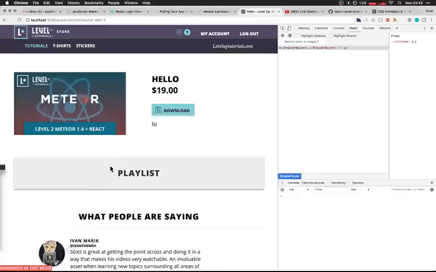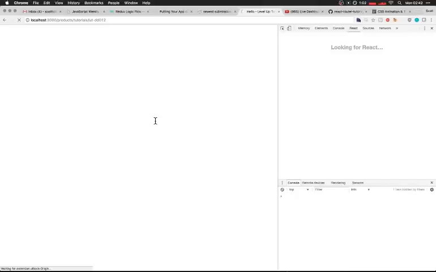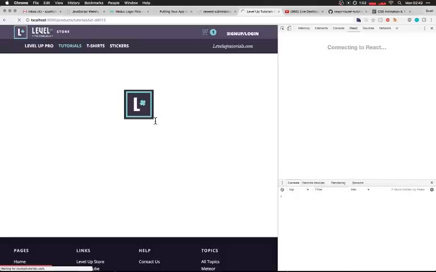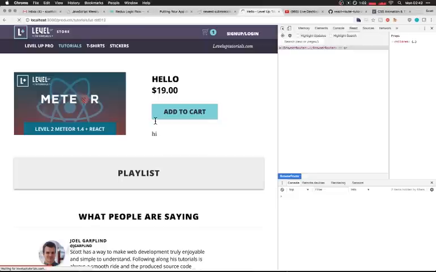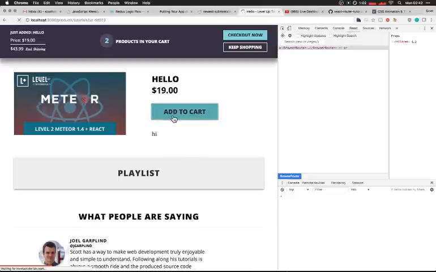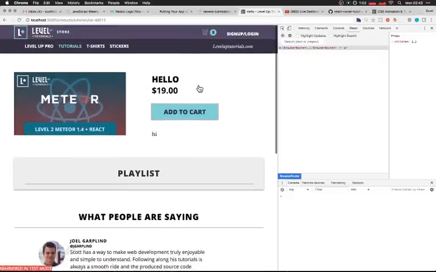The add to cart button should work, although I'm signed in as a pro, so I'm getting a download button. And that actually should be reactive, which it's not. So I could always take a look at why that's not reactive. But one of the best parts about React is that here I'm changing the whole routing structure of everything, and my add to cart button still works no matter what without me doing anything.